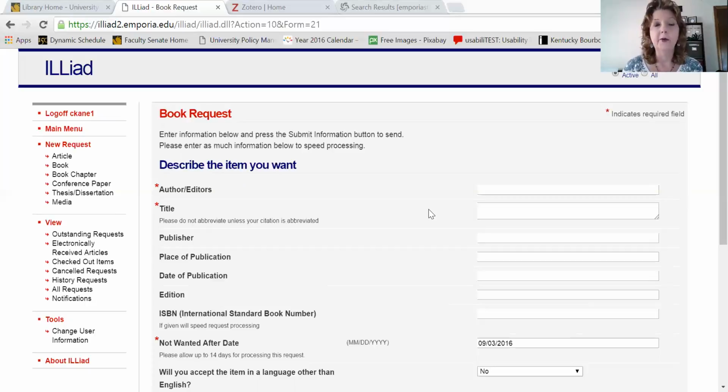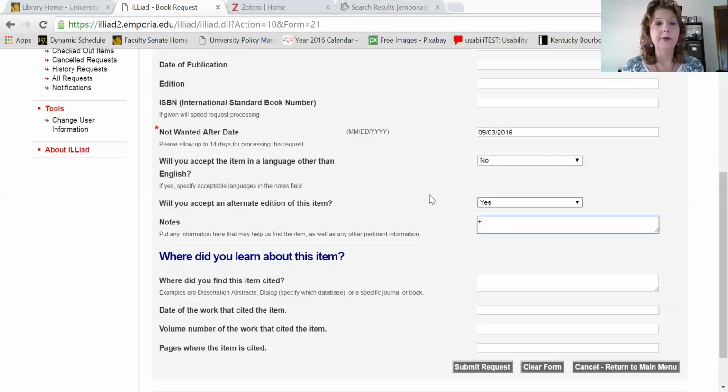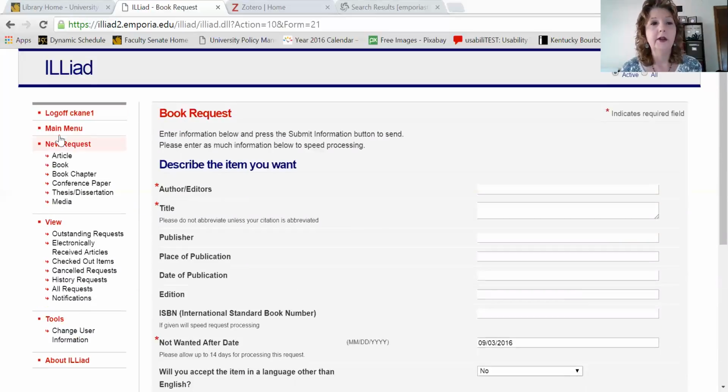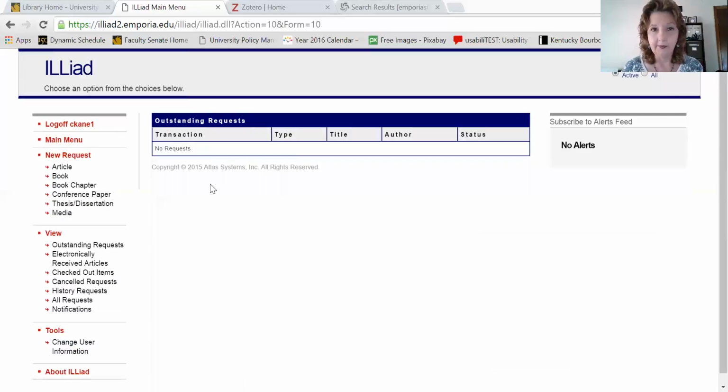And you only have to do that once. After that, when you click on the interlibrary loan link, you will be taken directly to this main menu where we started.